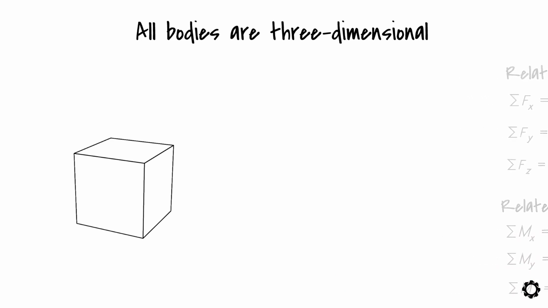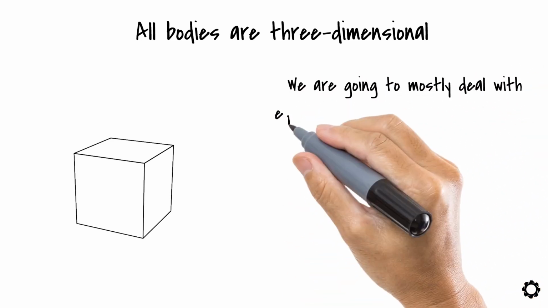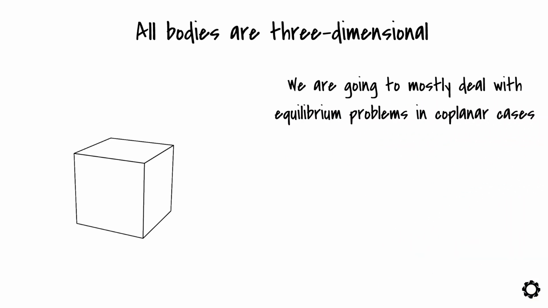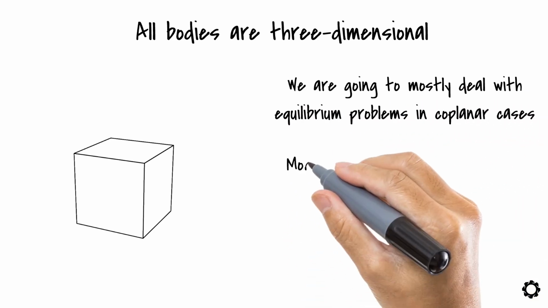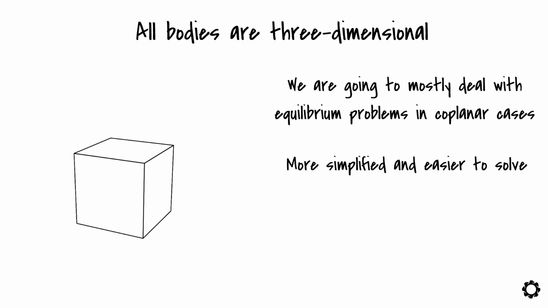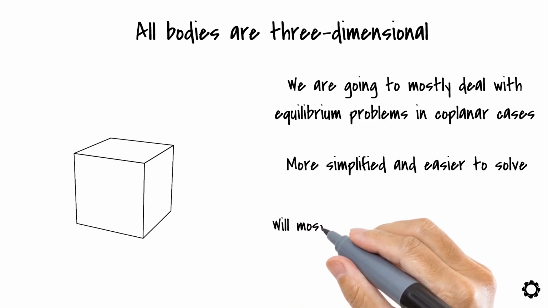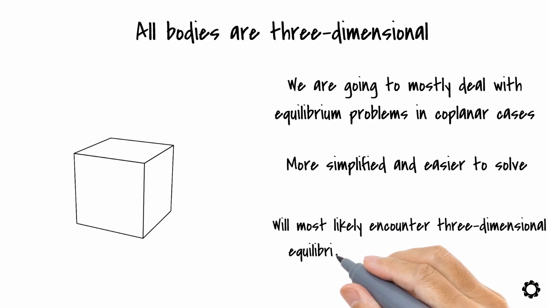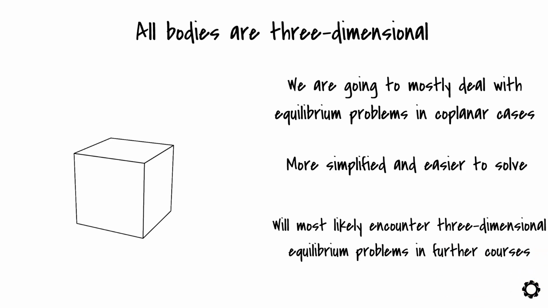Although in practice the bodies are three-dimensional, in this course we are going to mostly deal with equilibrium problems in coplanar cases. Therefore, the problems will be more simplified and easier to solve in this course. However, you will most likely encounter three-dimensional equilibrium problems in further courses, which is the reason why we had to touch on this topic a little bit.